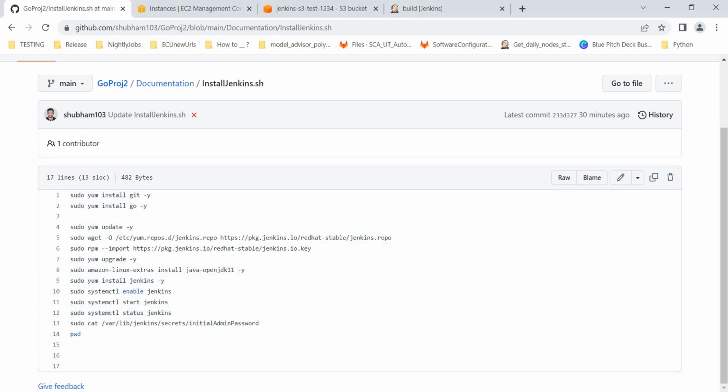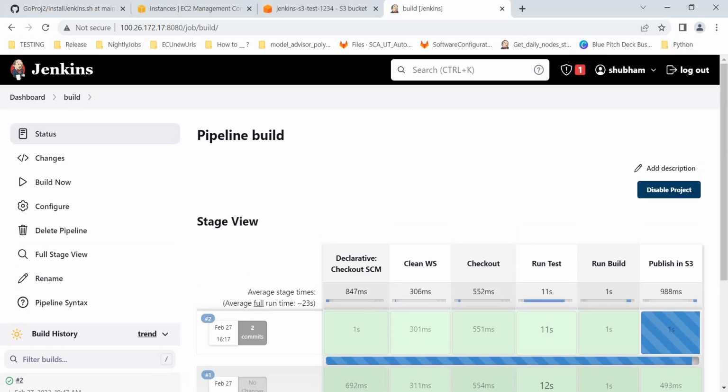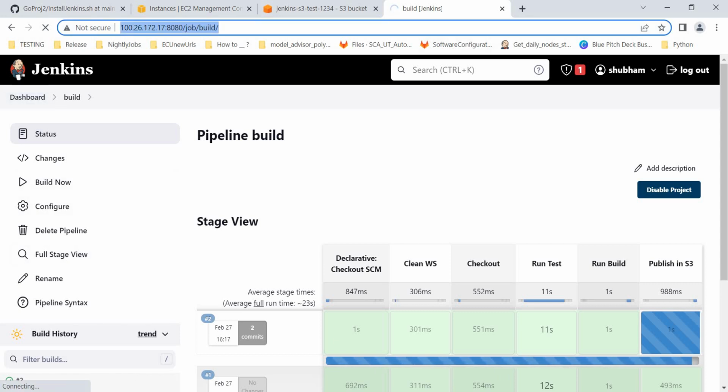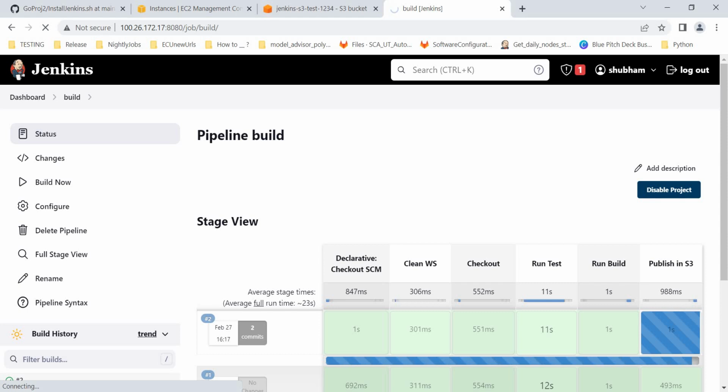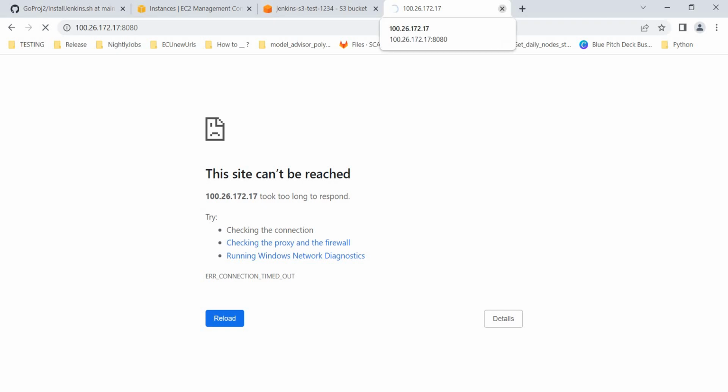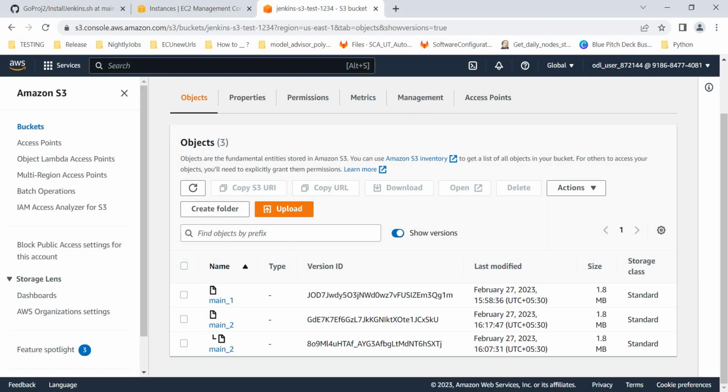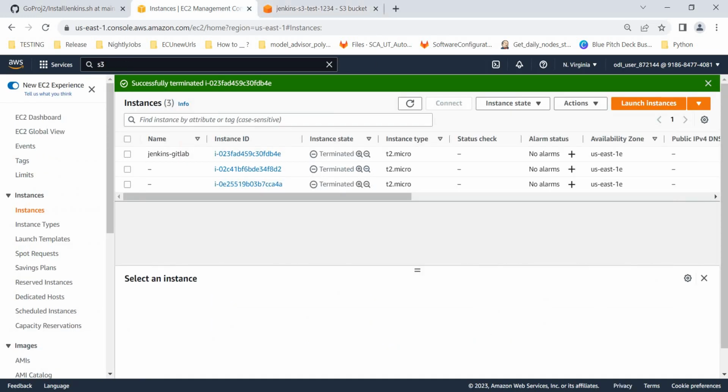After this, Jenkins will start running. Then inside Jenkins, you have to install the plugin. If you go into the dashboard, okay, sorry, this server will not be available because this EC2 instance is terminated. Basically, in Jenkins we have a plugin called S3 Publisher. You have to download it, configure it in the Manage Jenkins section, and connect it to your S3 bucket. You have to give the access token of your user and the bucket name. So it will connect automatically, and yeah, this is how it is working.